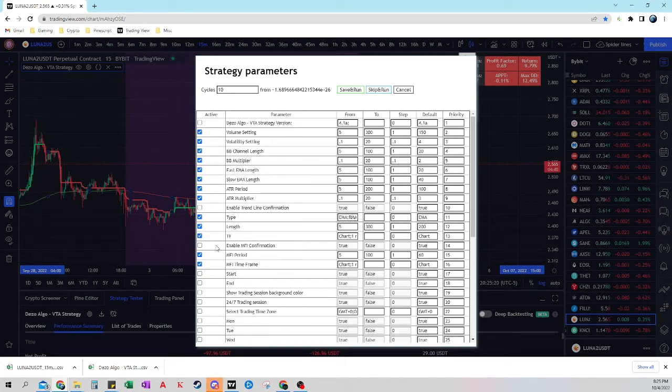So I like to enable everything and see as much confirmation as possible. If I'm getting like 80 trades or 50 trades with like 80% net profit, I'm like, let me try to maybe enable the MFI, leave just the top portion and a trend line, and try to do it like that.